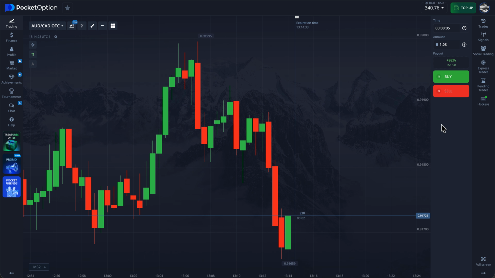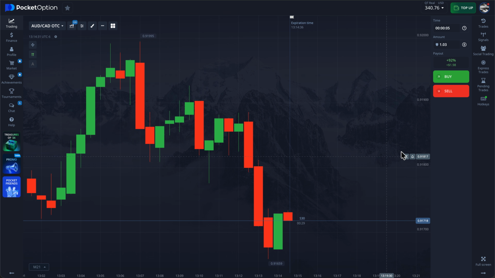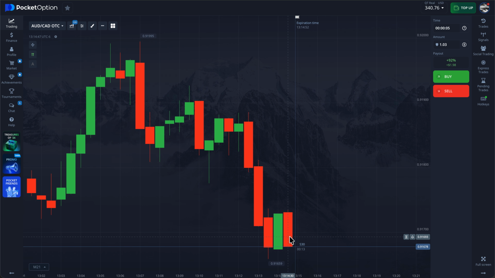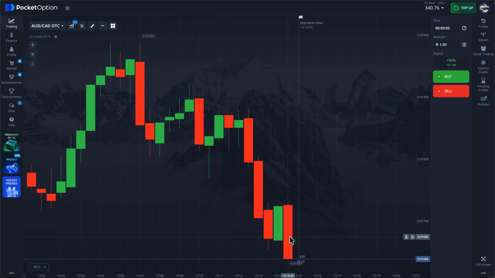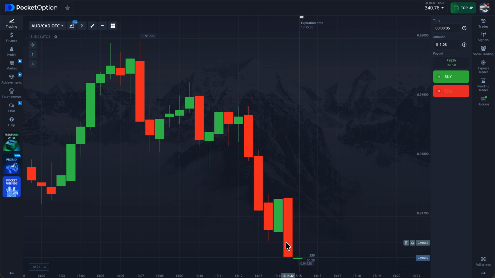All right, so let's take a look at the chart here, and we've got a new 30-second candle right here. So what we're going to be doing is entering the market, or entering the trade, after the first 5 seconds of a 30-second candle. Okay, so if we get a new 30-second candle, what you're going to do is count down 30, 29, 28, 27, 26, and right at the 25-second mark, you're going to look at the candle to see which color it is. If it's red, you sell. If it's green, you buy.